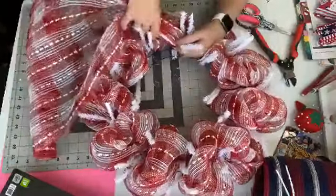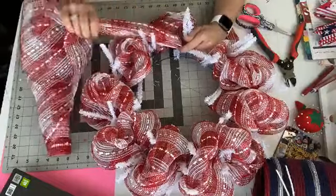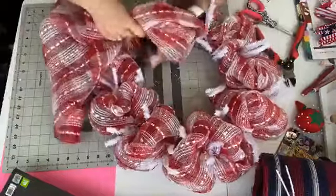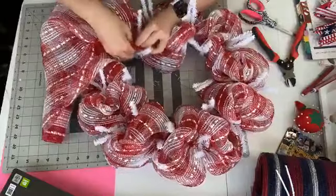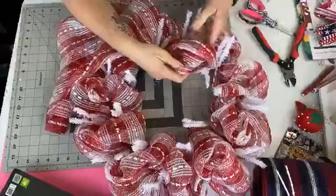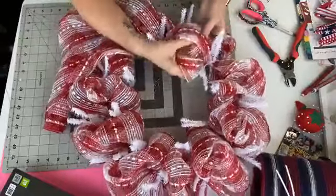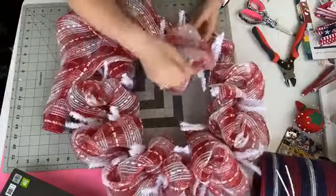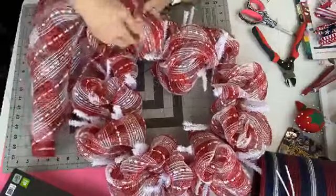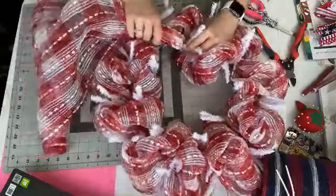So thank you again. So then just from here, again, we're going to measure out 10 inches, just like we have been. We're going to do that around the top. If I can find it. Here it is. Trying to get in there.